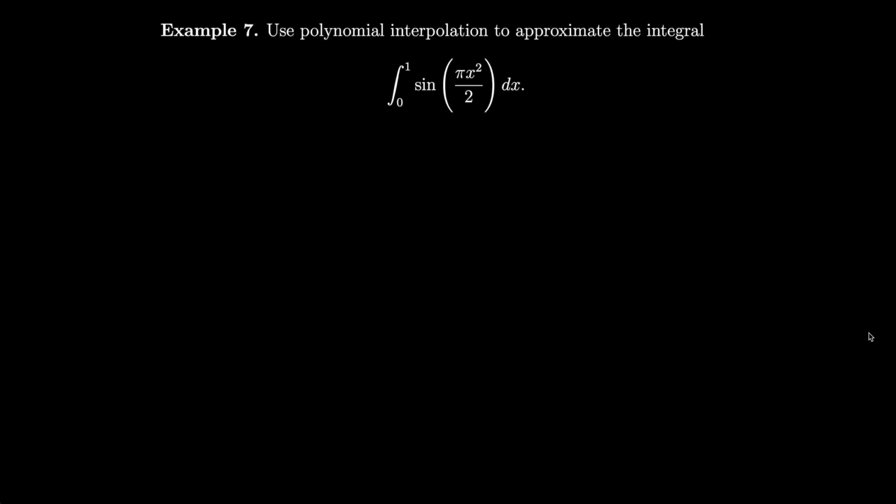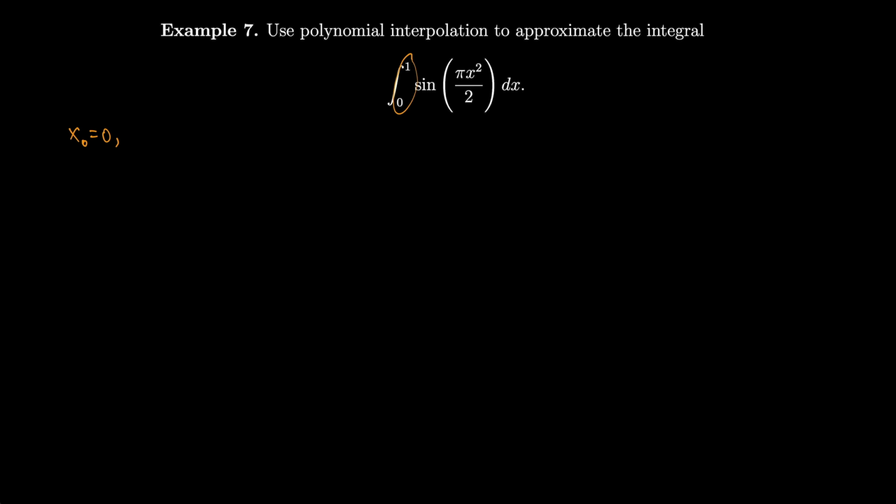How about we use polynomial interpolation to approximate this integral over here? Remember, some integrals are pretty difficult to calculate, but can be approximated a little bit more easily. So let's set x0 equal to 0. It looks like I need a couple more values they didn't give me. I'm going from 0 to 1.